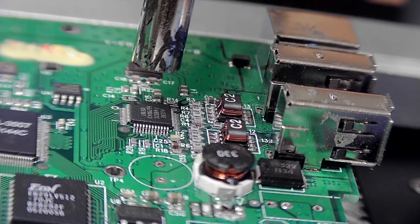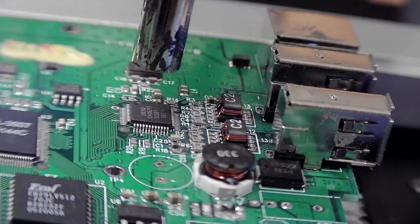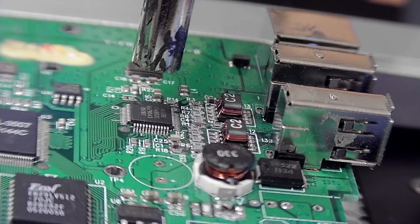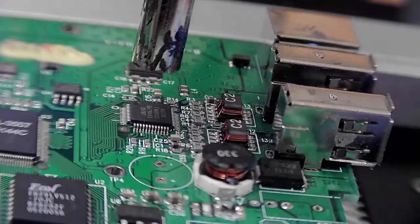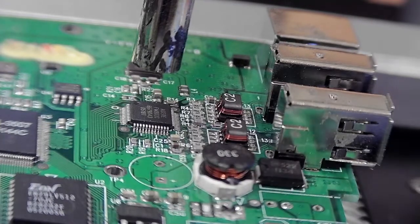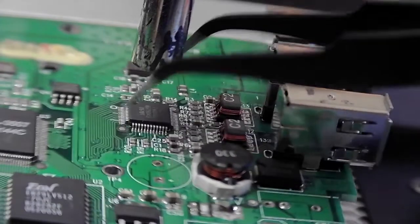Okay, so I've repositioned the camera here. The PCB is telling me it is just over 100 degrees C, which is what I like to see. So we're going to turn on the hot air station. I have it set for about 300 odd degrees, and we don't need much air there, so I've got that set to about a quarter. And let's have a look at what we can do.